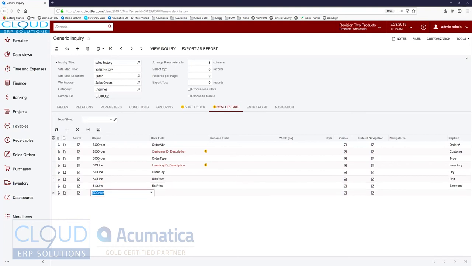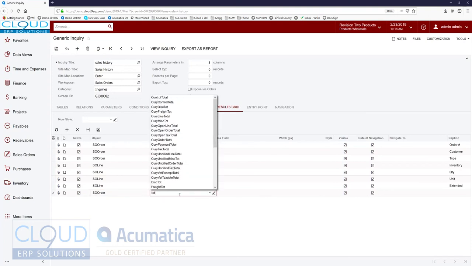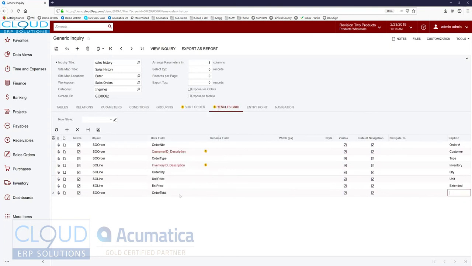All right, now the other thing we might add here too is the order's total. Right now we're basically putting all the line prices in there, but the total here might be helpful. So we'll go down here to order total and we'll add that. Now you're going to see that if there's 5 line items in an order, then you're going to see this price show up a couple of times, unless we turn on grouping, which is over here.